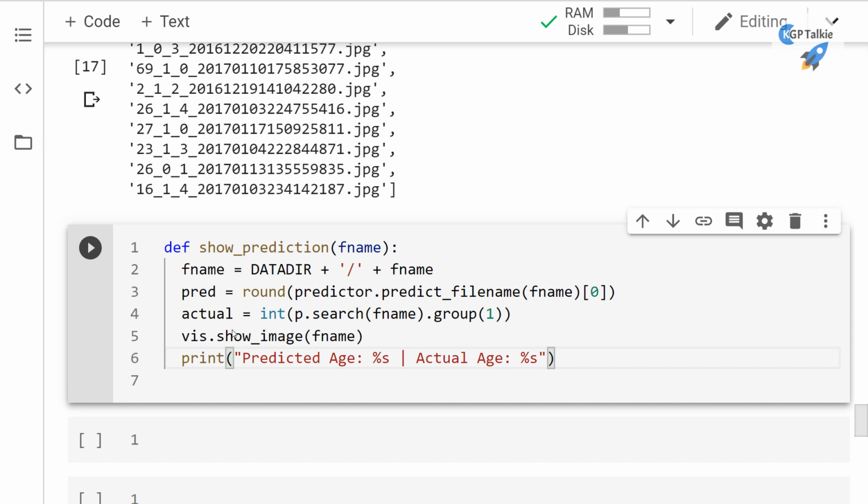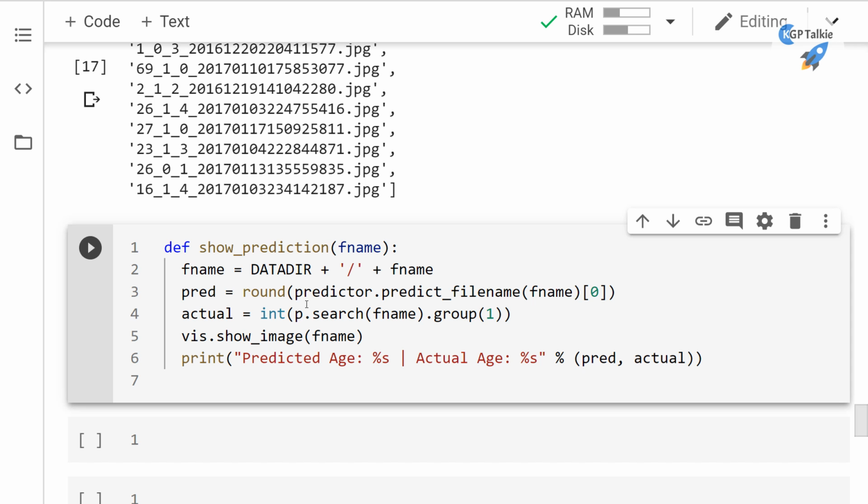All right, so that's the %s. That means it is a string which we are actually gonna deal with. All right, so once you have this, then there is a % again, then there is gonna be a tuple, then there is pred, that's the predicted, and then we have here actual.